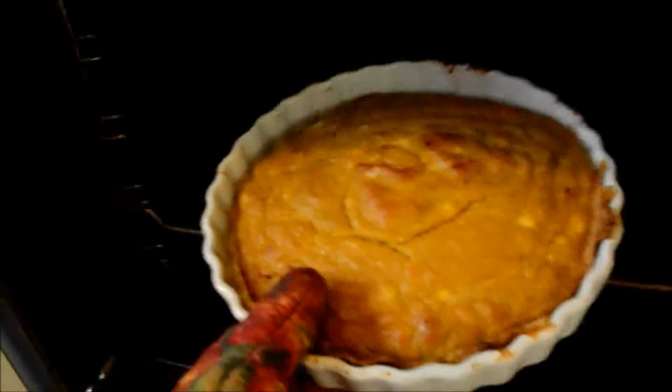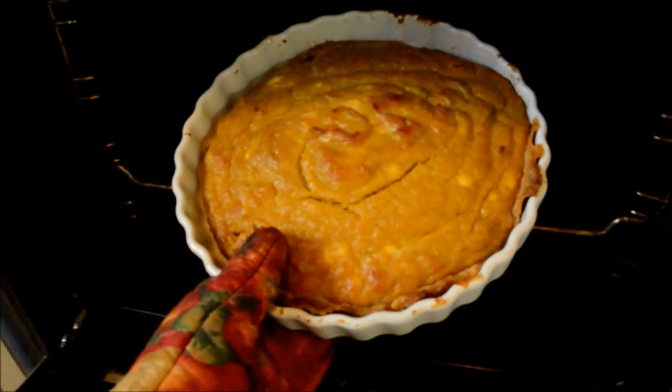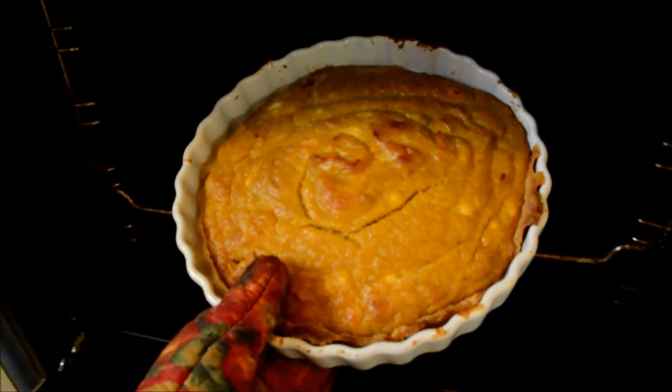And there is our pumpkin pie, all nice and ready to be eaten. So we went from pumpkin to pumpkin pie.